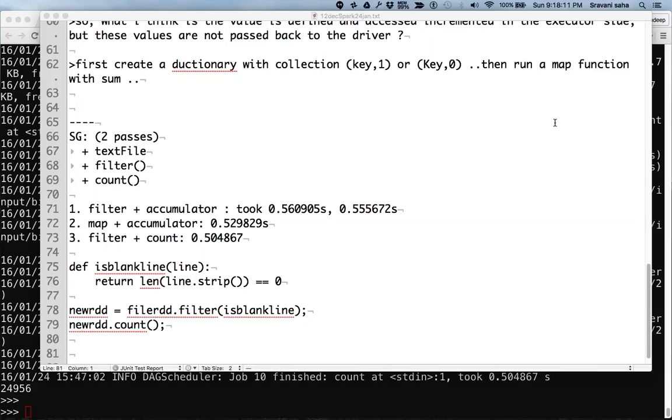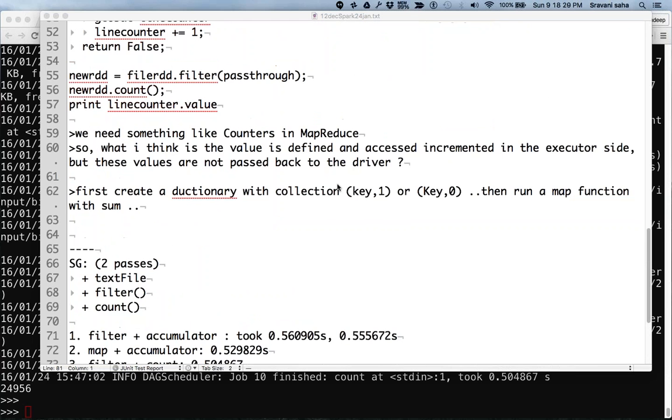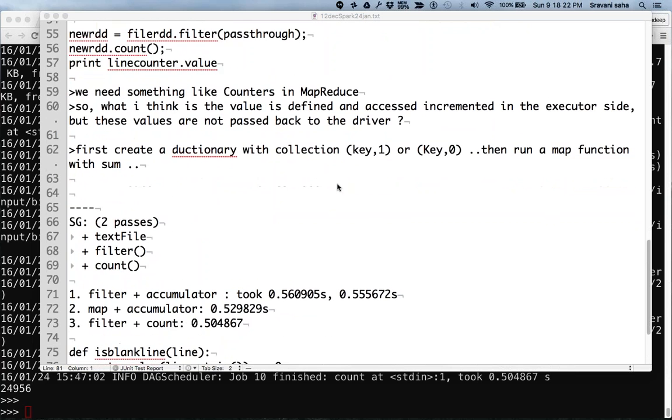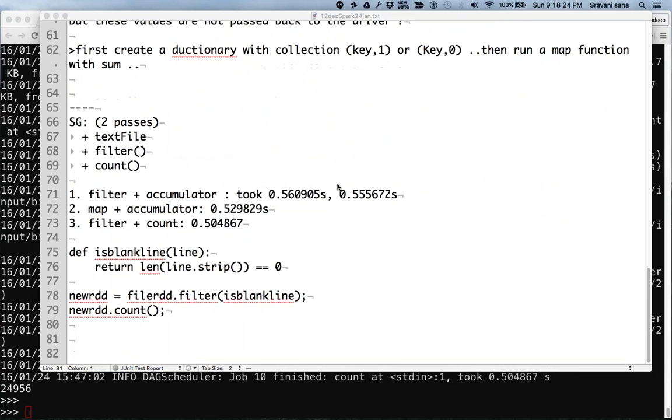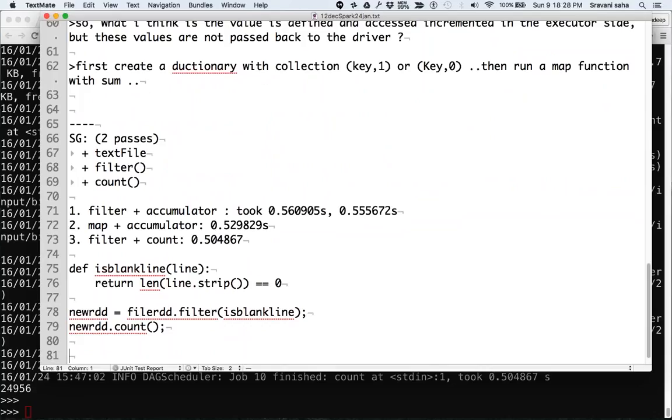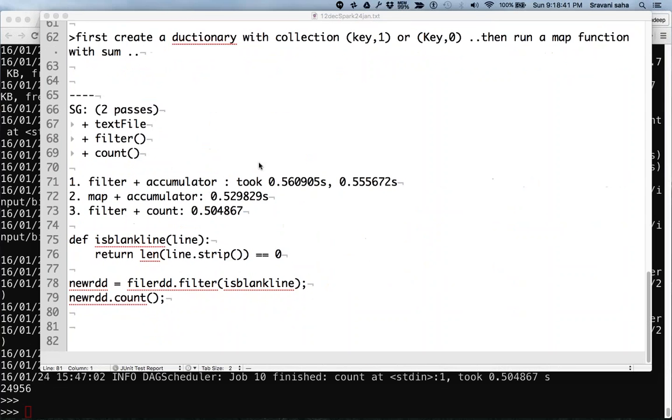How is saying that the filter is a transformation, not an action? That's correct. Why use flat map to get all the words? Flat map is not a great approach. We don't need to do flat map to convert the data into words. We are basically checking for the empty lines. That approach which he was talking about was a little different.